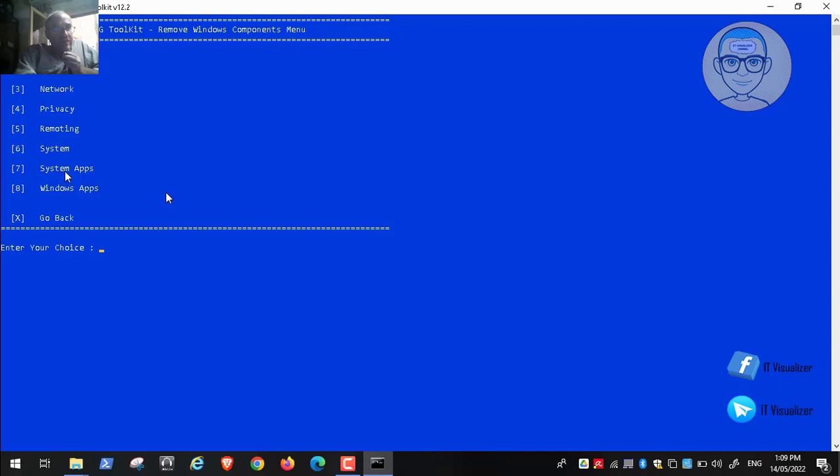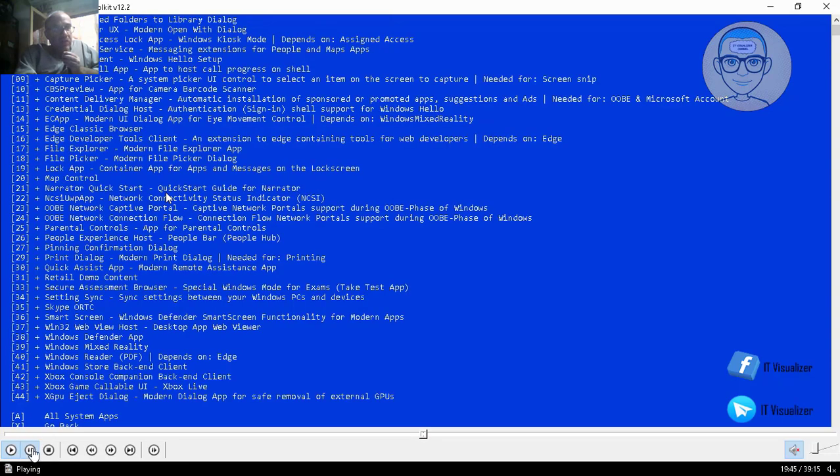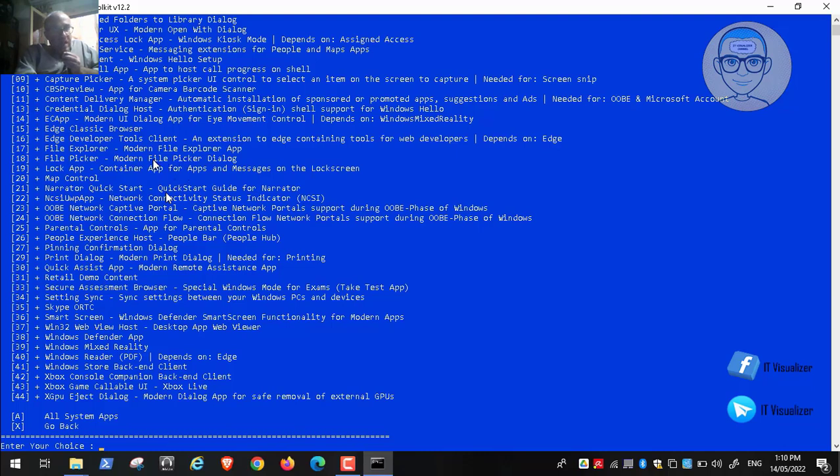So we'll press X and go back, and then we will go to the system apps. Here we can see that there is a lot of things, about 44 system apps. We can, for example, remove Xbox console, Xbox game capable UI. We can remove Cortana from here, Windows Store. So there's a lot of things you can remove here that you do not need, and they will take space from the Windows 11 DVD and space from the system itself. Okay, so we can remove a lot of things from here. You can choose, for example, I need to remove Xbox components. We can remove Windows Store, we can remove Cortana. So you have here a lot of things to remove. You can choose from them.